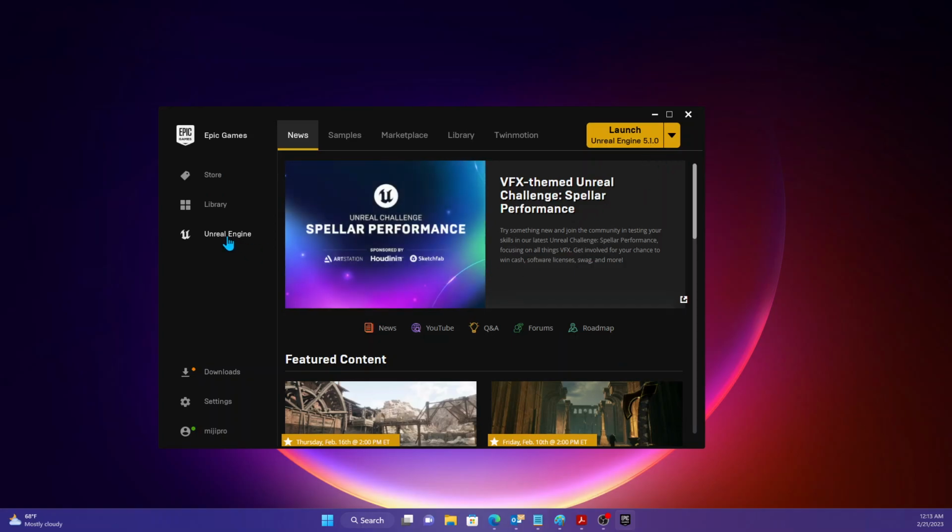So I'm going to launch Unreal, the engine. You can actually launch it separately. I wonder if that's probably the easier way to do it. There you go, launch from here.